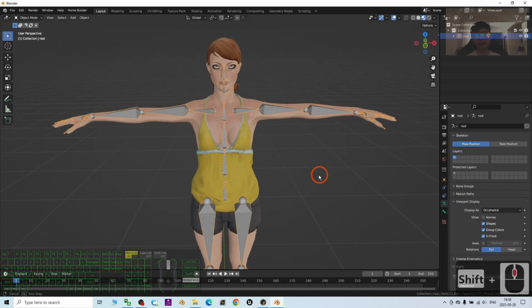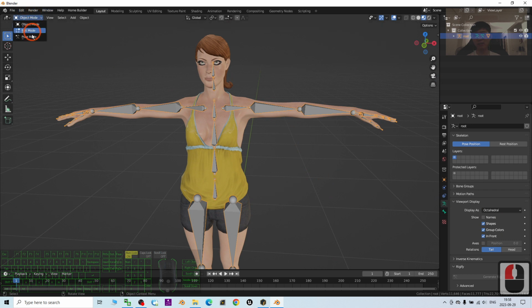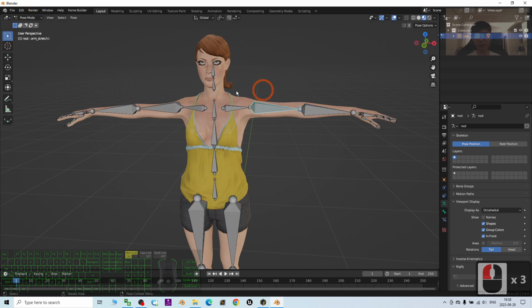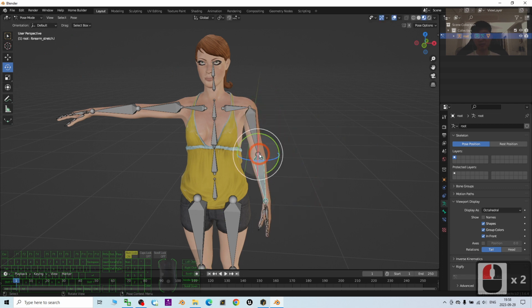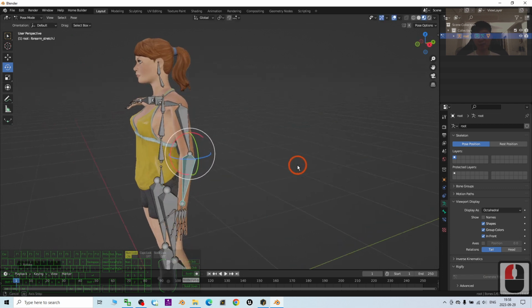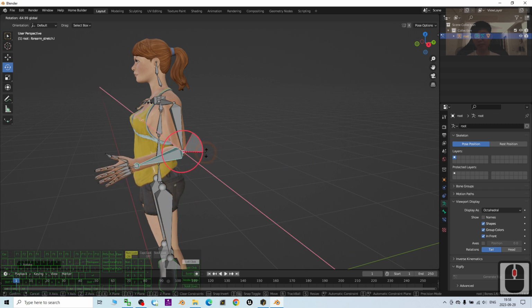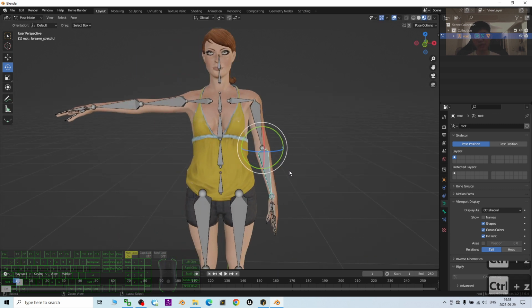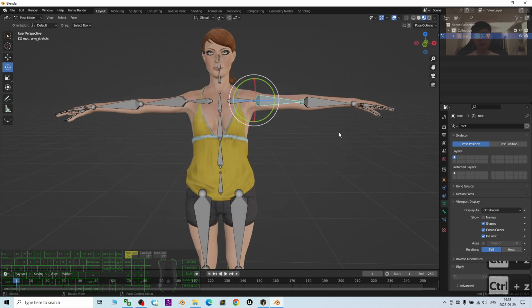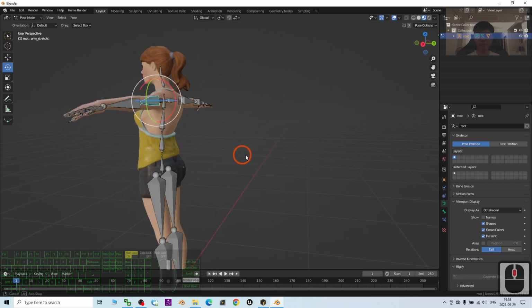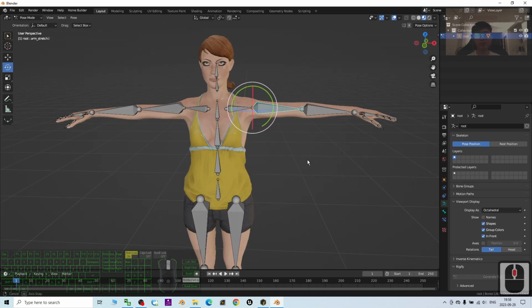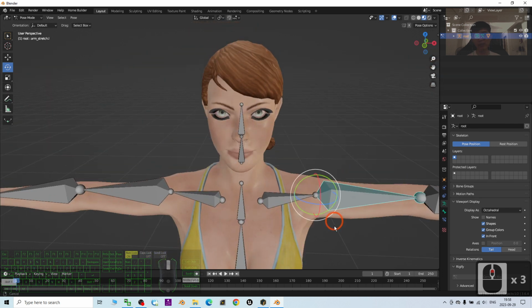Now we are going to test it. I click the skeleton, go to the pose mode to see if everything worked correctly. Yes. Now it seems everything worked correctly. Then Control Z to just check it already. Next, we are going to fix the material.